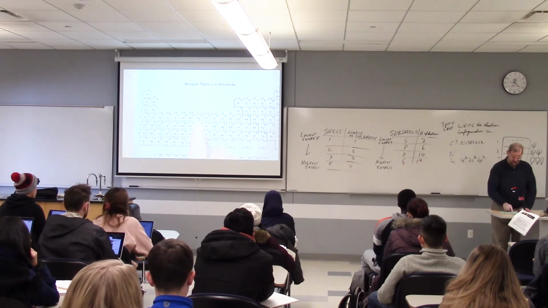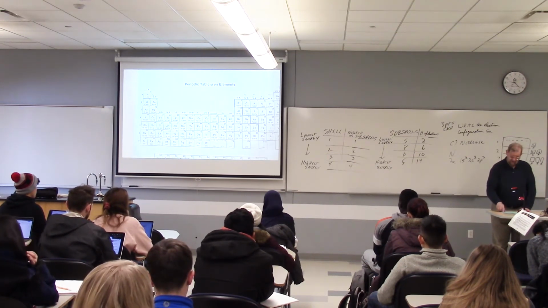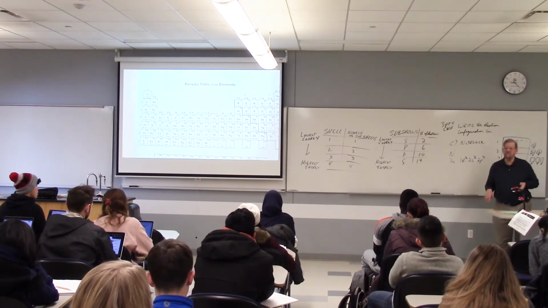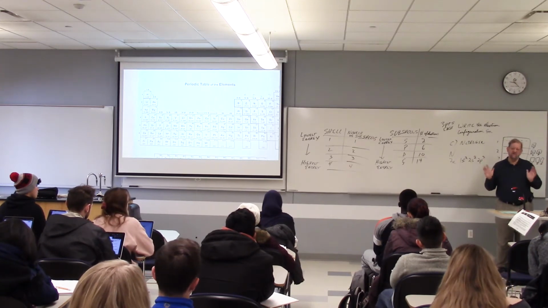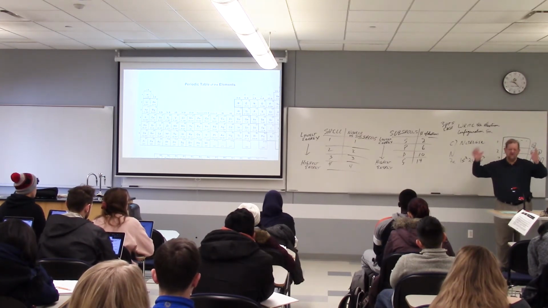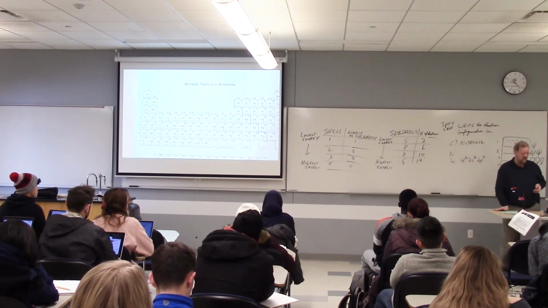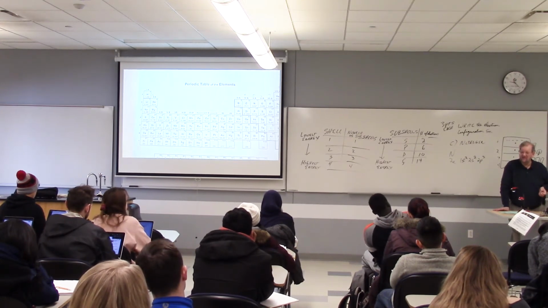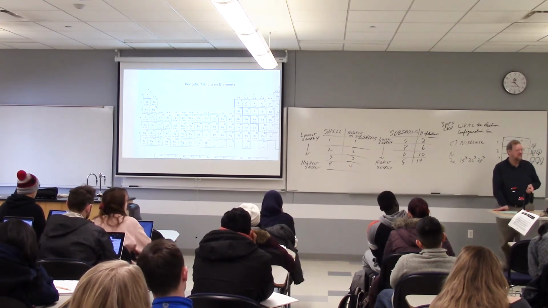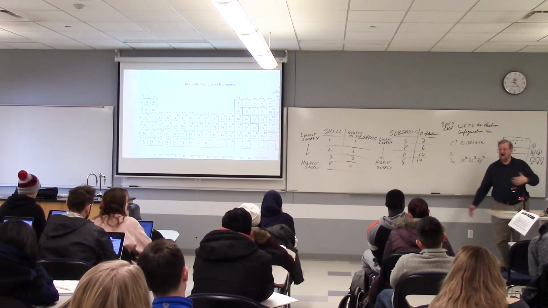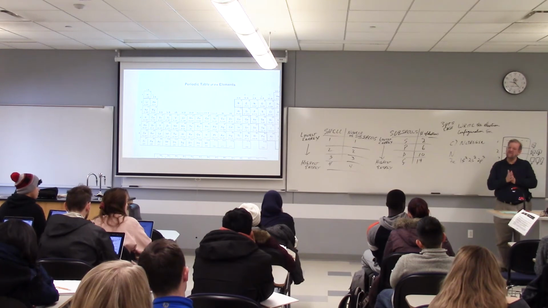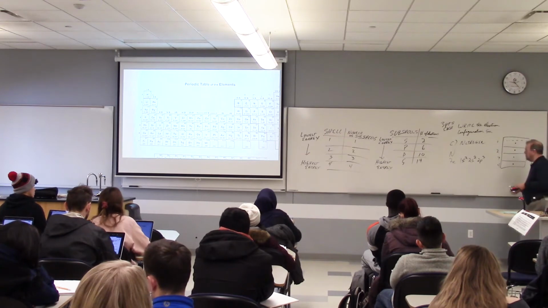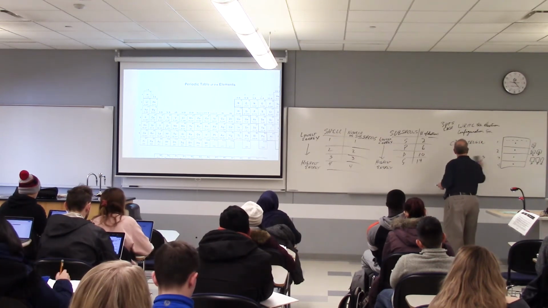When you get down to things like krypton, it changes. Sometimes you'll have a 3s before a 4p, a 4s before a 3d, and so on. There's a bunch of exceptions to the rule. And guess what? It's not worth your time to spend 2 weeks learning something that you'll probably get wrong on a test. And I'll be honest with you, I don't need to know those rules, because there's something more important that I will teach you with electrons. So let's do one more. I'll let you do it solo, and then I'll do it.